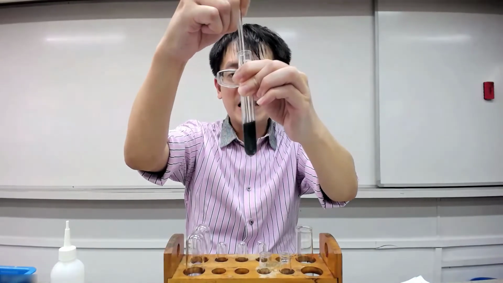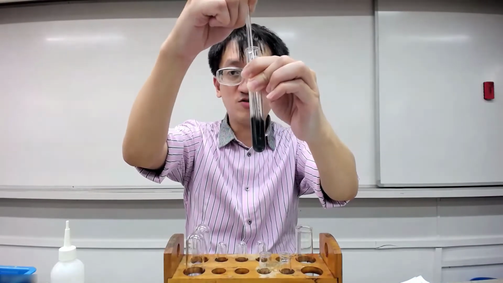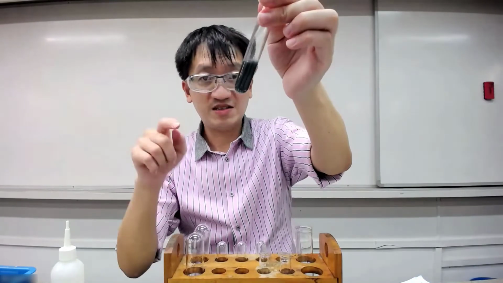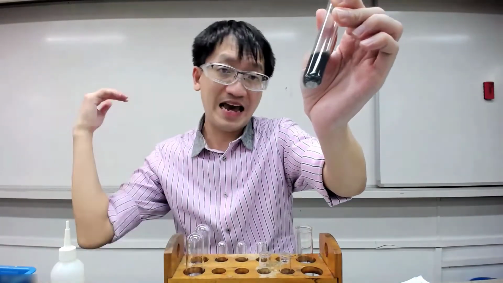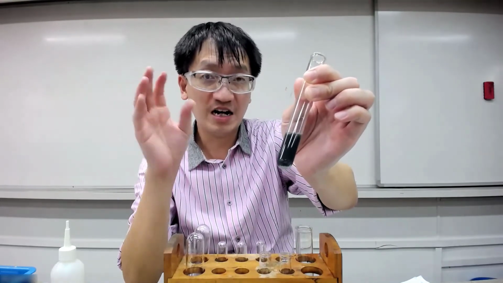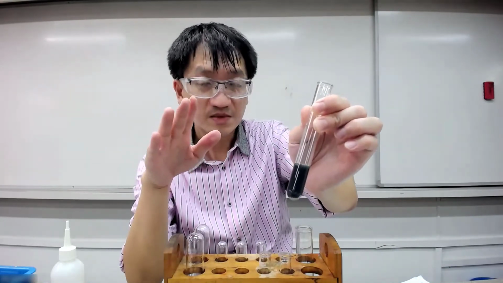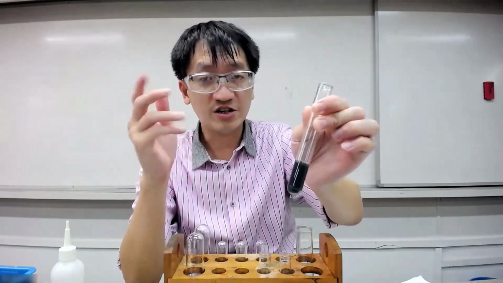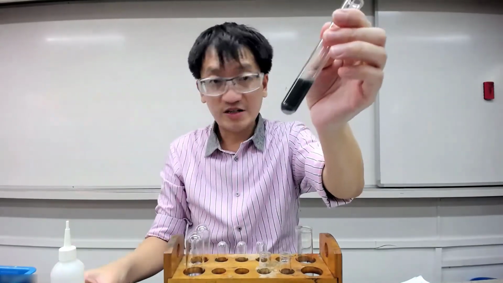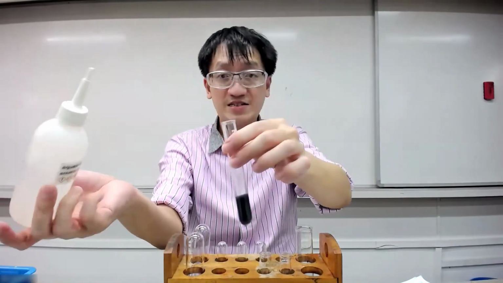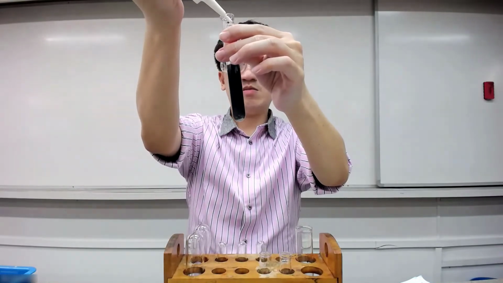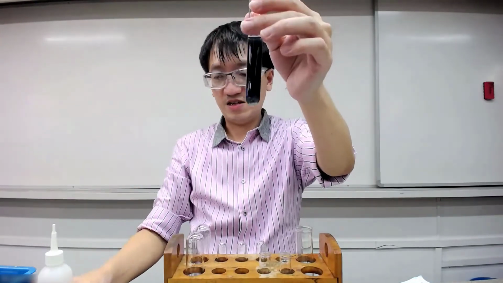There might not be enough molecular ammonia for you to complex with the silver plus. That means that in order to dissolve all the white PPT, I need to add an excess amount of ammonia so that I have enough molecular ammonia to not only complex with copper 2 to form the tetraamine copper 2 complex, but also to form the diamine silver 1 complex. This is just theoretical, so let's see if it works that way. So we add a lot more ammonia, and then see if our theory works.